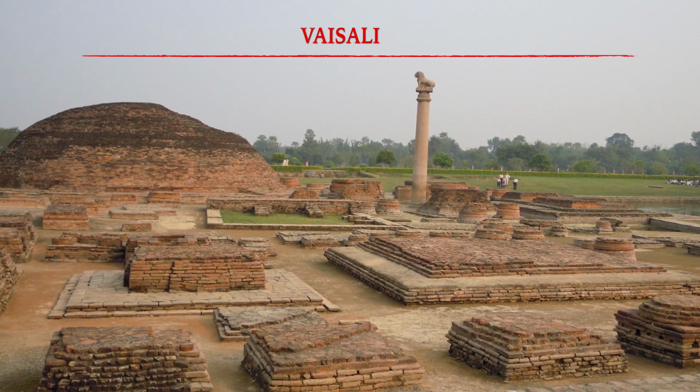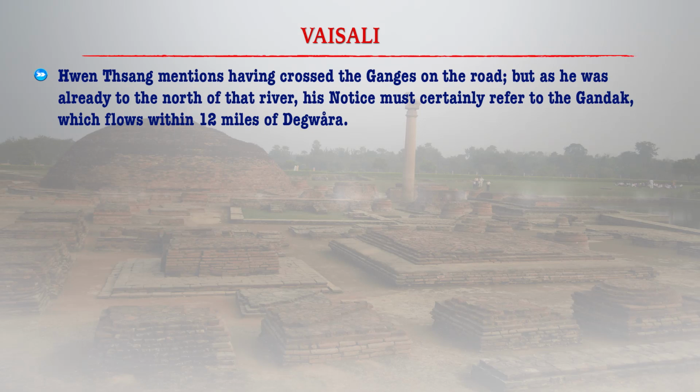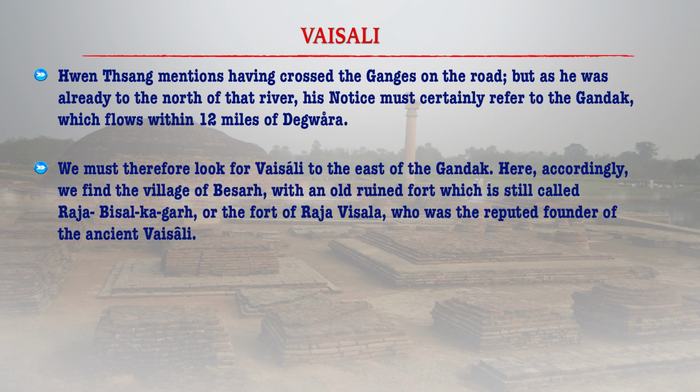Among the places of tourist interest in northern India that is very important in terms of its own archaeological history is also Vaishali. Hiuen Tsang mentions having crossed the Ganges on the road, but as he was already in the north of that river, he referred to another river, that was Gandak. We have some very important archaeological findings from Vaishali at a place named Kolhua and another place named Basarh, where we have excavated an archaeological site known as Raja Visal Ka Garh, or the fort of Raja Visal, who was the reputed founder of ancient Vaishali.